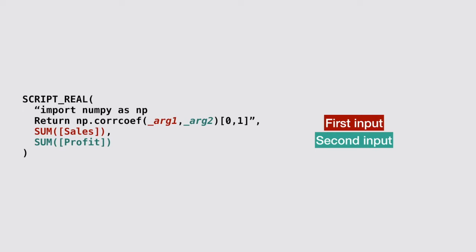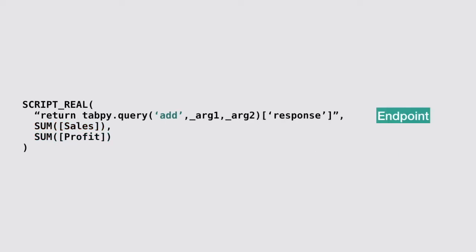A script with embedded Python must return either a single value or a column with the same number of rows as your data source. Scripts containing embedded Python can take an alternative form. They can use Python to invoke TabPy and query the results of a pre-specified Python function called an endpoint. This offers the advantage of decoupling the data modeling from the data visualization activities, an effect that can be desirable for a number of reasons.